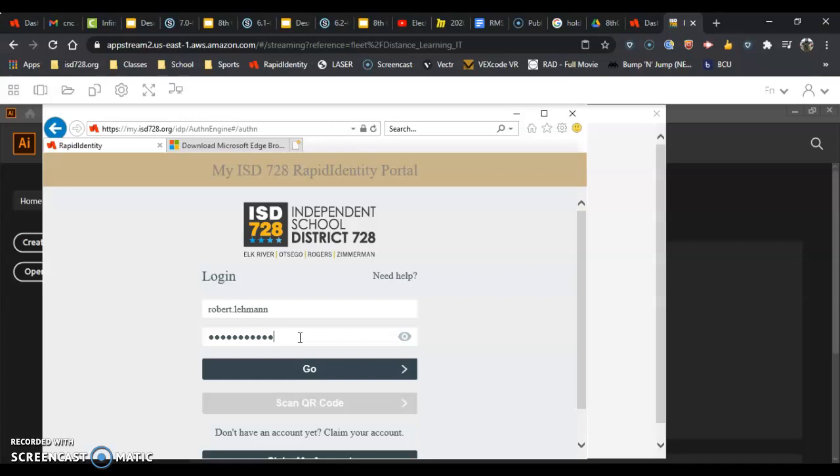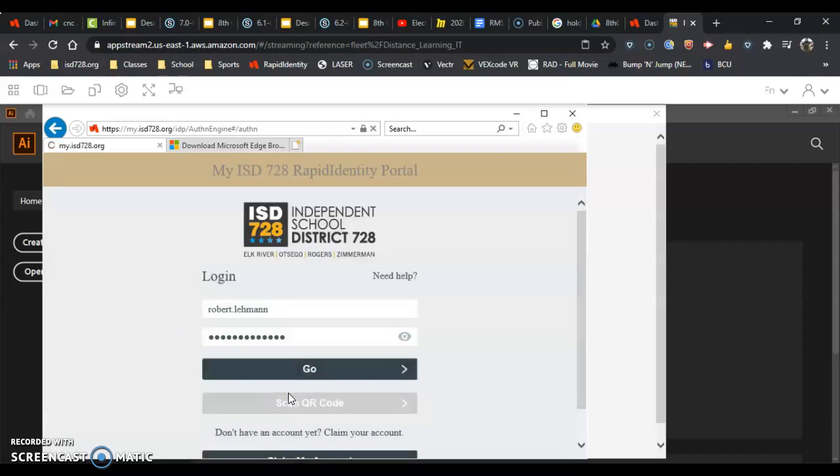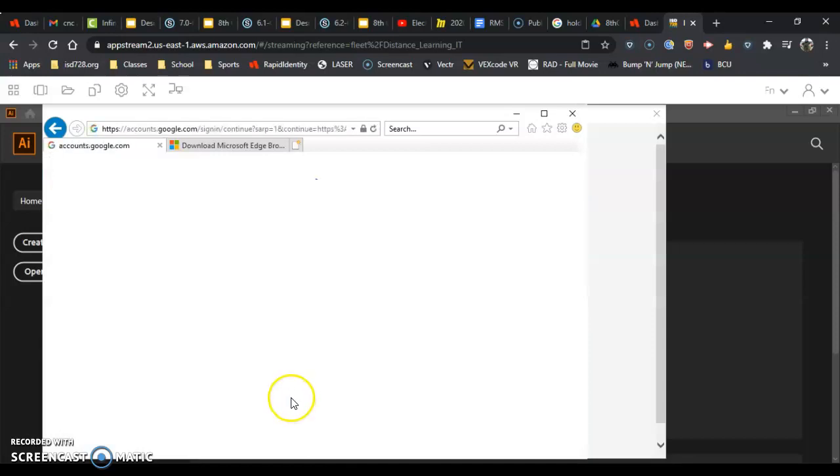I don't know my login. Hopefully I got it. I just changed it recently. Yeah, exactly. Got to hack myself. I think I got it this time. Whew. Now we should be getting into this system.